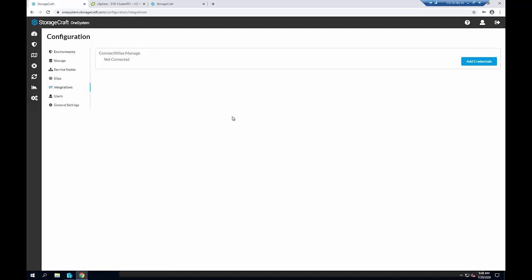And probably before our next major release, we'll be releasing integration into ConnectWise Automate. And then we're starting to look at some other RMM products as well. So there's a number of integrations that will start being configured from here. But that's really what I wanted to run you through today.